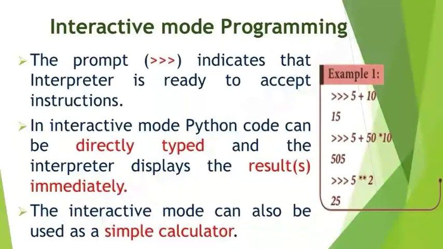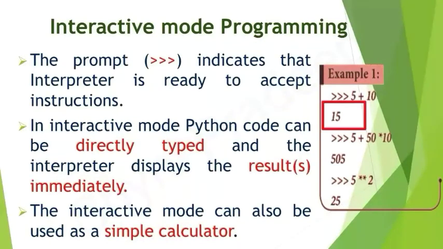In this interactive mode, you can write Python codes in Python command prompt. Okay, this Python prompt always appears on the screen. It indicates it is ready to accept instructions. Okay, so you have to write Python codes here. After writing codes, you will get the results of codes immediately. Which means if you want to add two numbers in the command prompt, 5 and 10. Okay, so you have to write your code here, 5 plus 10. After typing the numbers, just press enter key.